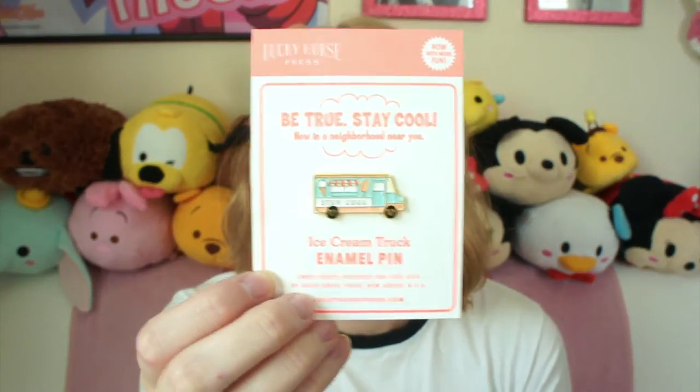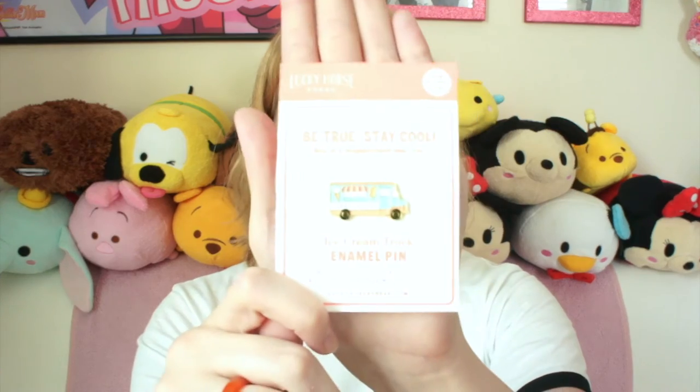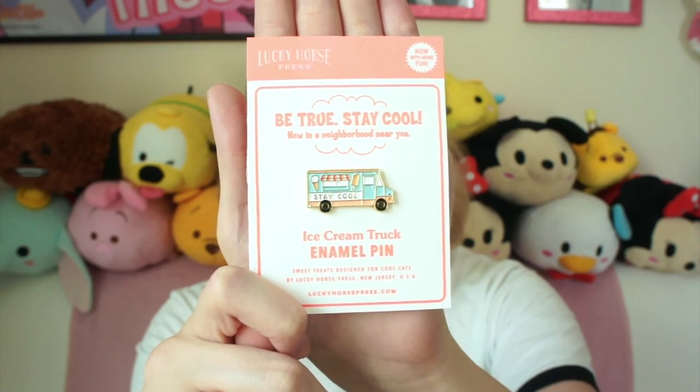I love ice cream. And she letterpresses cards too. I have one here. Ta-da! These are so cute. Oh, made in New Jersey. I just saw that. But she letterpresses her packaging and everything too. So I think that's really cool. But I just think these are adorable. And she has tons of other designs. They're very kind of Americana to me, which is cool. But that's what I got.